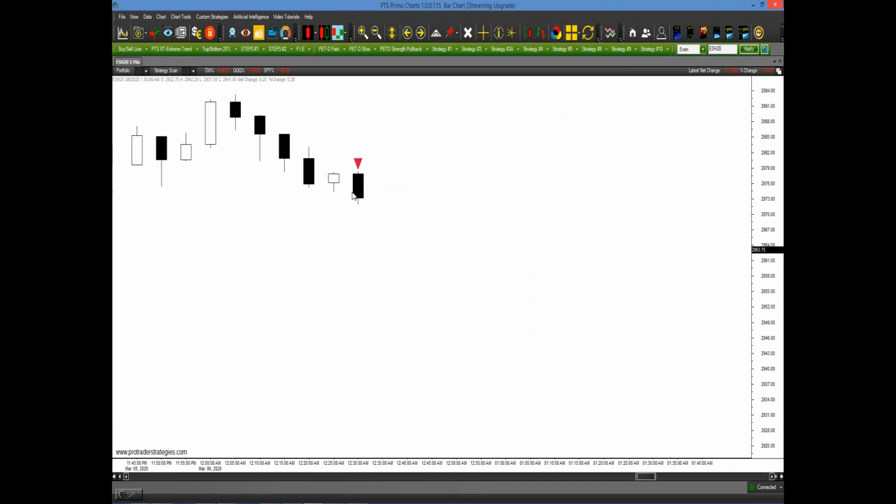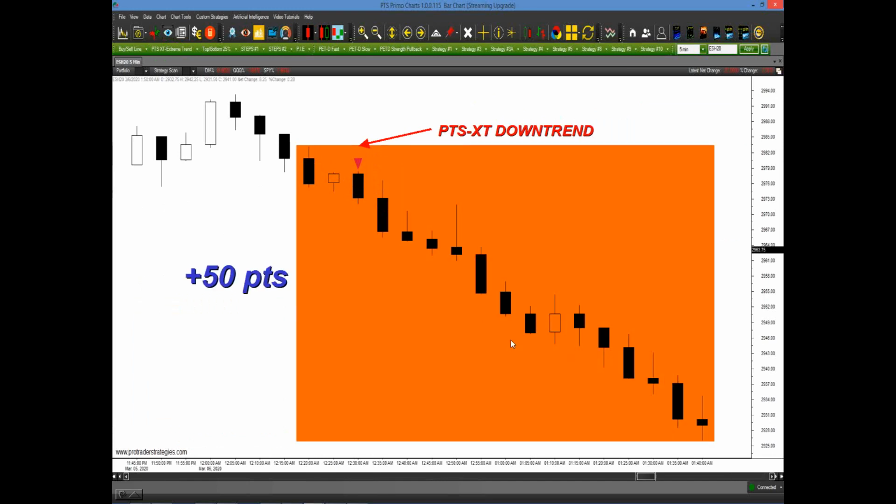Here's the sell signal that was generated in a 5-minute chart of the E-mini. Okay, this was on March 6th. At the same time, you were 3 bars into an extreme trend downtrend signal. So this is a high probability setup. You could have taken this 5-minute signal, 50 points you could have captured in the next 24 hours, okay? Potentially. We're not saying you would have, but that's how you could have traded. By using one of these signals, potentially could have captured 50 points. That's roughly $2,500 per contract you could have traded.